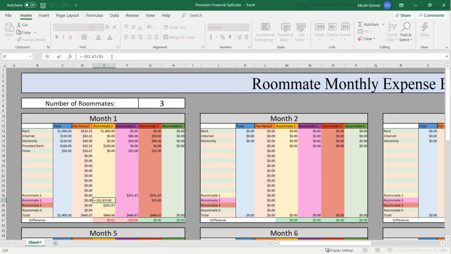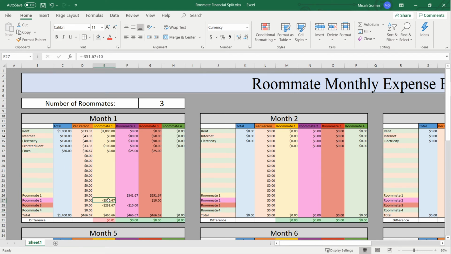So let's go ahead and add, equals negative 351 plus 10. So from roommate 1, they received, or they paid them that much, and then minus, they got this much back. So they got 10 back from roommate 1, and then 10 from roommate, actually that's roommate 3. And again, it's all balanced.